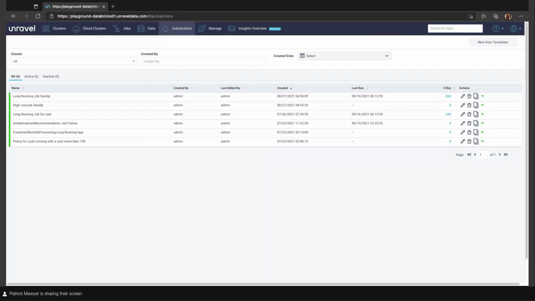So you can see things like jobs that are running too long, or maybe users that are looking for too many resources when they go to run a job in the cluster. You can put these policies in place that can prevent that from happening and prevent people from blowing up those static clusters, or having clusters that are just running for too long, eating up too many DBUs, costing too much money, and it was all for a development environment.